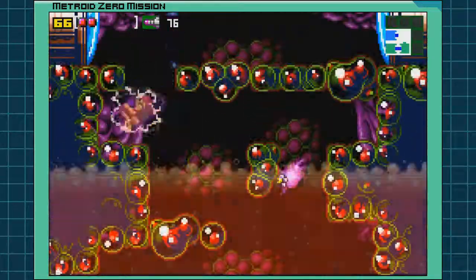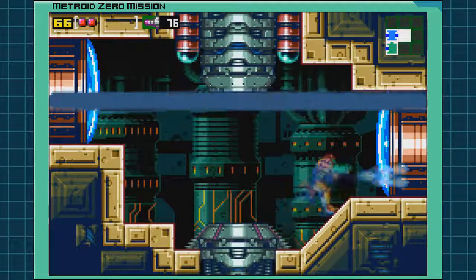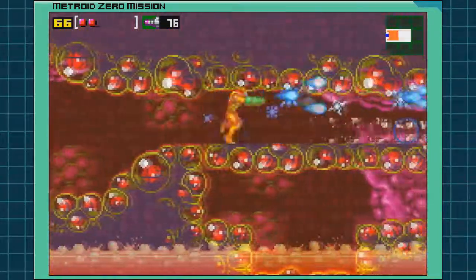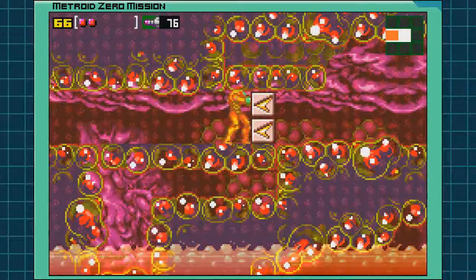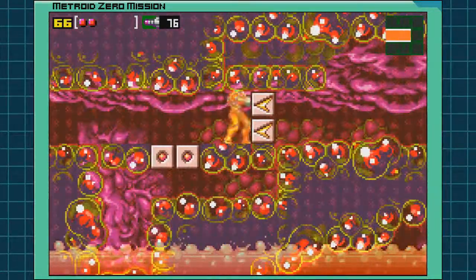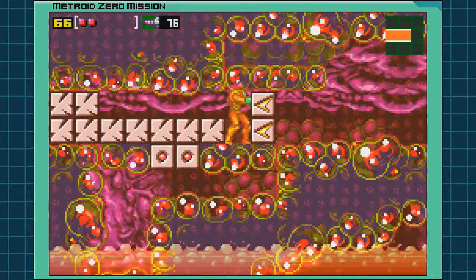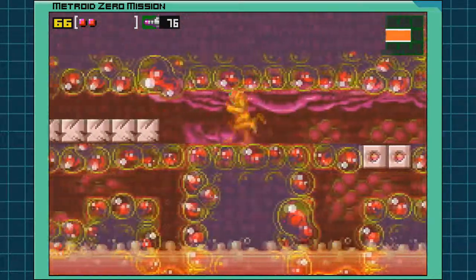And actually, now that I mention it, those bomb walls right there are ones that the screw attack doesn't work on. Essentially, if you have regular bomb blocks just by themselves, the screw attack will go through them. But if they're in a chain, set to do a chain reaction like that, it won't work.